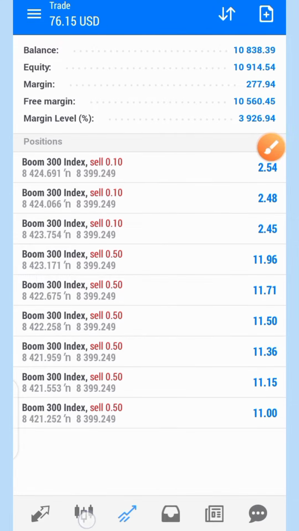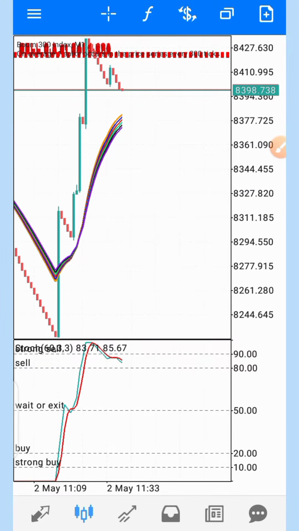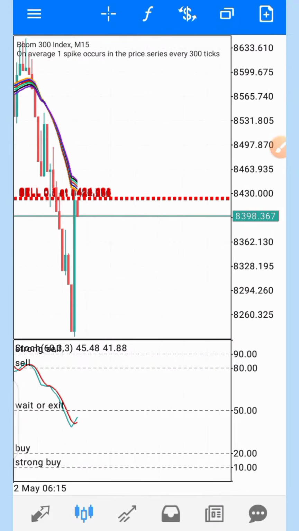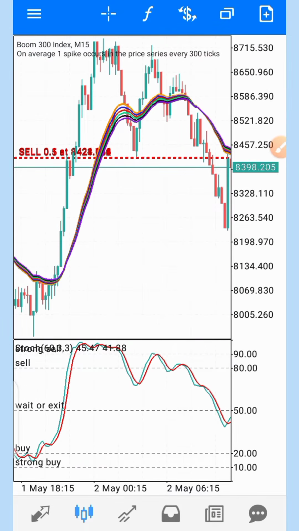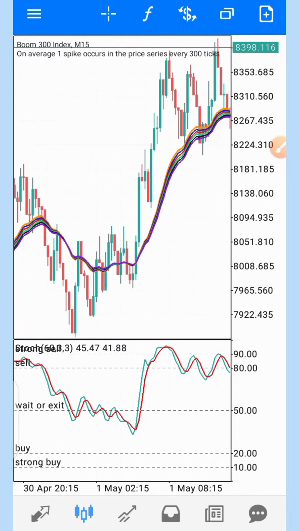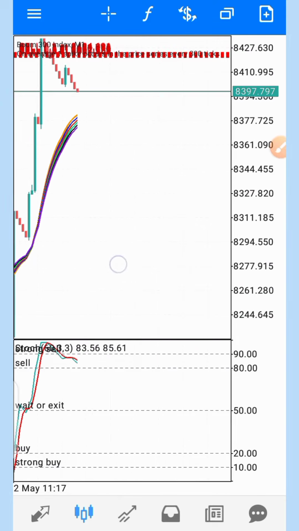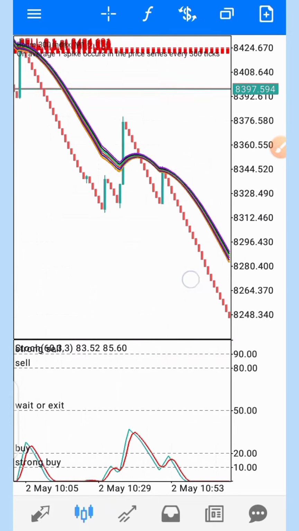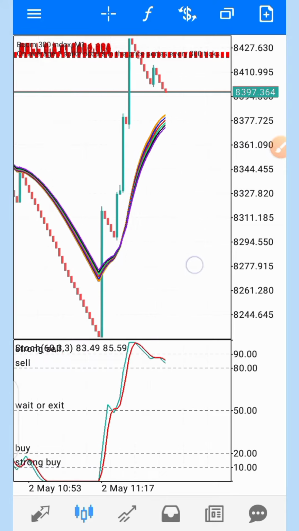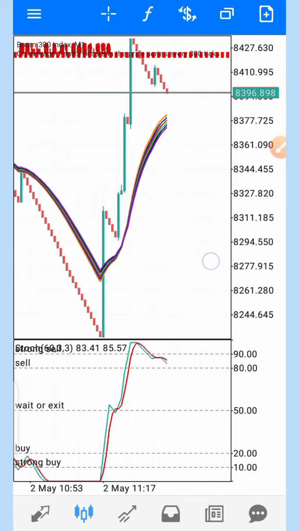Let me quickly explain what is happening here. Before I move on, you can see this strategy is like a continuation of the previous strategy I dropped on the best Boom and Crash strategy. You can check my previous video on that, but I'm not going to pick it as a continuation. I'm going to explain this in detail again so that anybody that didn't watch that will not miss anything. But I will advise you to also watch it so that you can have more knowledge about this particular strategy. This trade is going to be running till we finish this video.